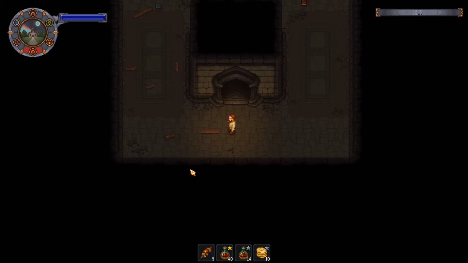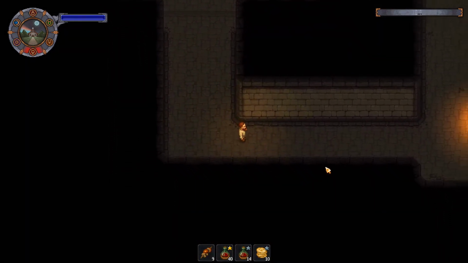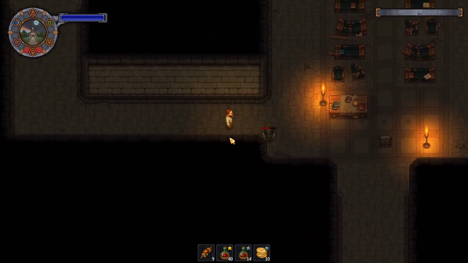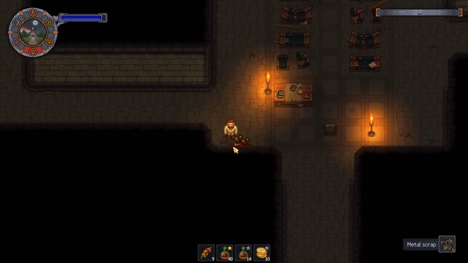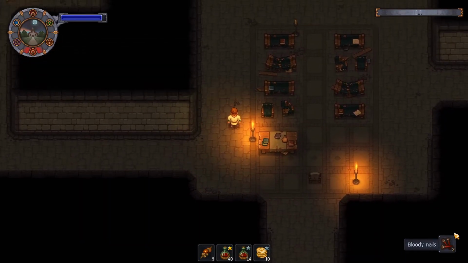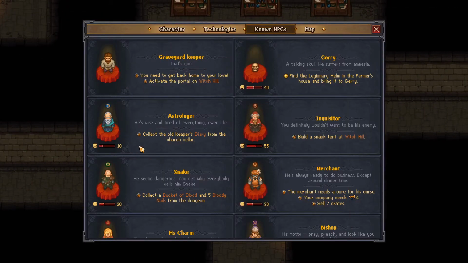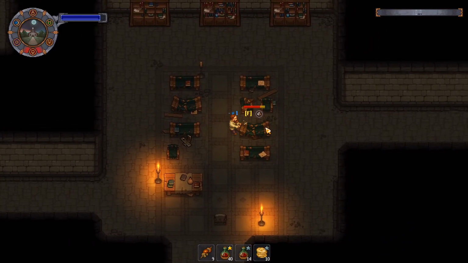Yeah, okay, I am back. Let's see if we can get deeper. Beautiful. So far okay, so here we have our first Iron Maiden. This is one of the more advanced type of enemy which tends to attack you by basically tackling you in this sort of fashion. I'm gonna get rid of the wheat seed and I'm gonna pick up the bloody nails just because these are requested items by Snake. So we need bucket of blood and 5 bloody nails. We have only 2, so we require more.